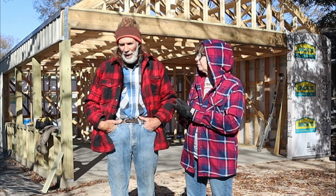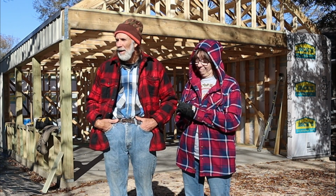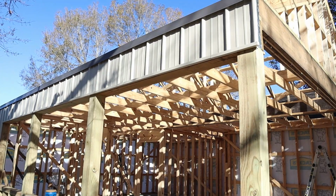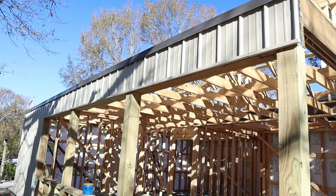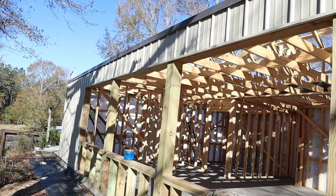But I came out here on Christmas Day. Y'all know me. I can't sit still. And I went ahead and put some of the trim on the outside so that we could be putting the roof up when we got a chance. And today's a pretty day.